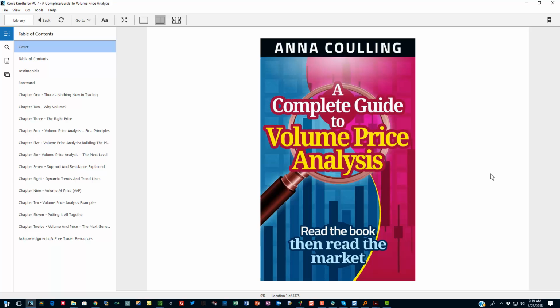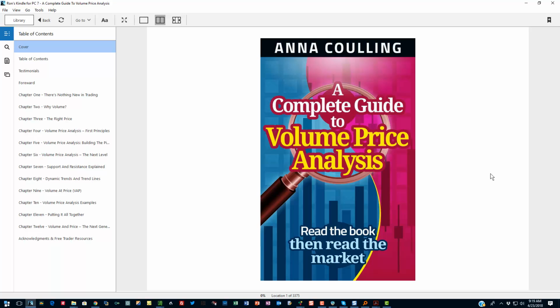Now, she calls hers volume price analysis rather than volume spread analysis. There are some differences. Anna, when she is looking at the spread, is just using the body of the candle and not the wicks. You'll find that in her book. It's the way she defines it. We use the entire length of the candle for the spread, and so did Karthik, and so does Tom Williams. So that is more the convention.